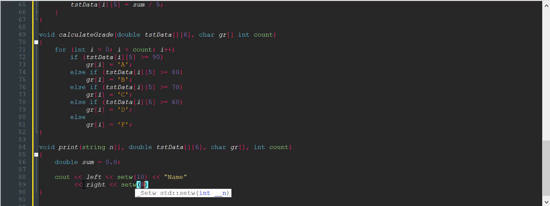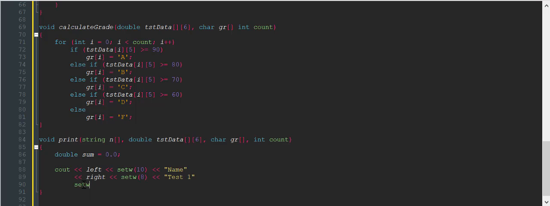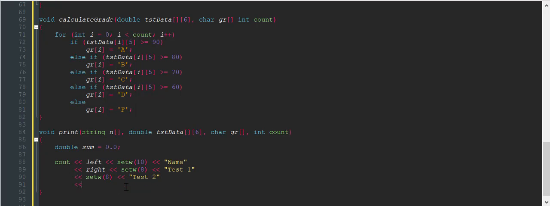And now write setw 8, test 1, setw 8, test 2, setw 8, test 3. Actually, now that I think of it, we can just copy and paste this.